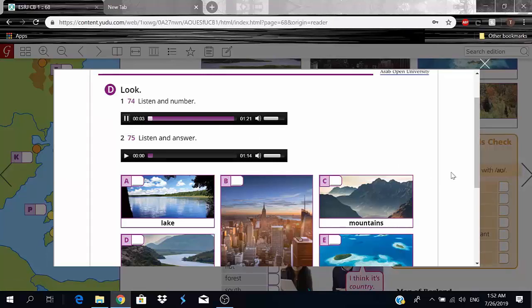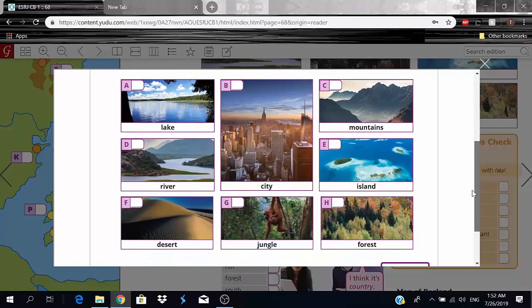74. Exercise D1. Listen and number. 1, My house is high up in the mountains. 2. I live in a small house on a lake. 3.